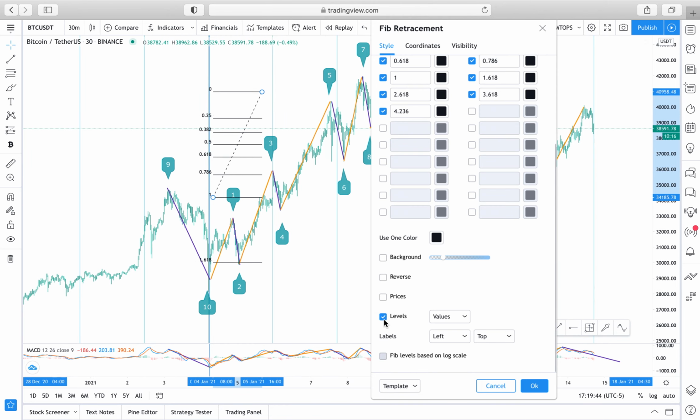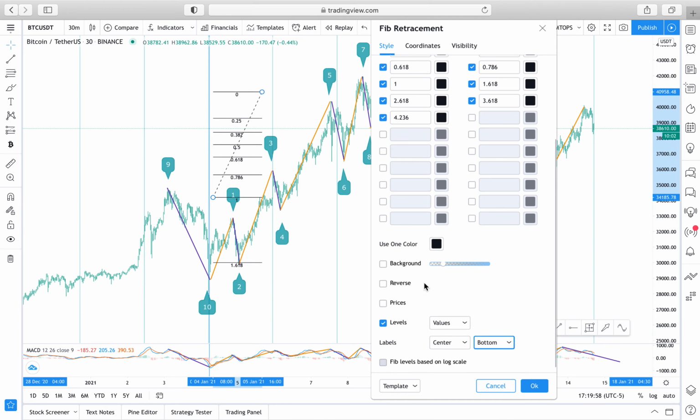We leave the levels. I want to turn it into the center. Center top works. Or let's just have a look at the middle. Nope. Bottom. Yeah, that looks all right. And then there should be an inverse here. Yeah, reverse. And then you click reverse. Okay, you'll understand as we go as to why we do that, but just follow this right now.